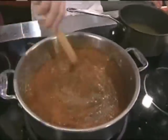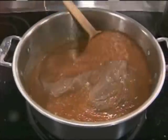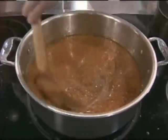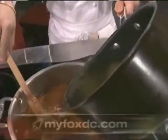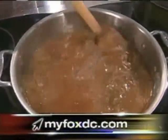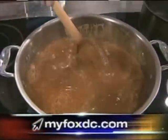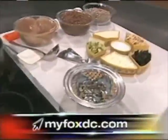So then see, we're going to mix it all up, and then we're going to add some chicken broth. And again, you can make your own chicken broth or you can buy it. And it looks so good already. And then after this is all done and cooked for about 10 minutes, people are going to have them in their bowls, and they can garnish them however they like. And then you put whatever topping you want on them.